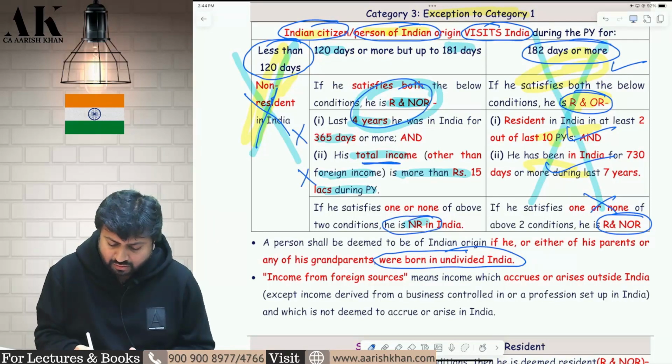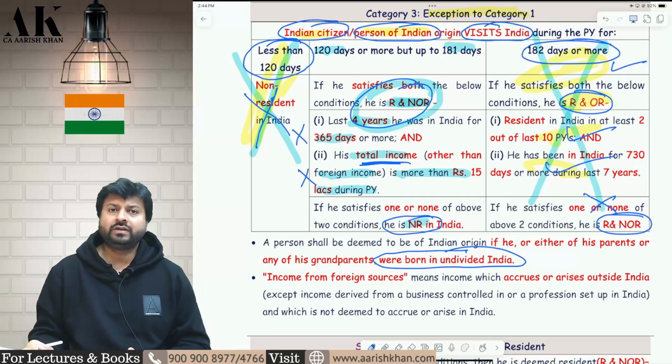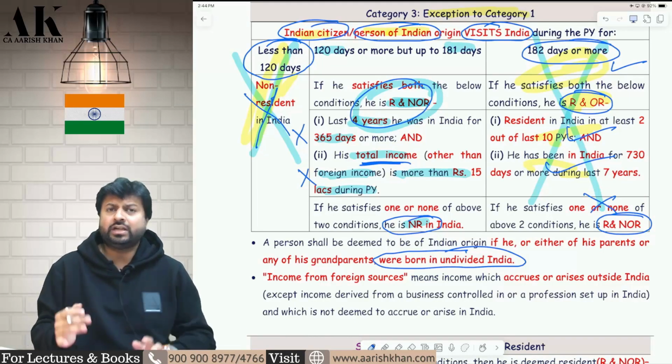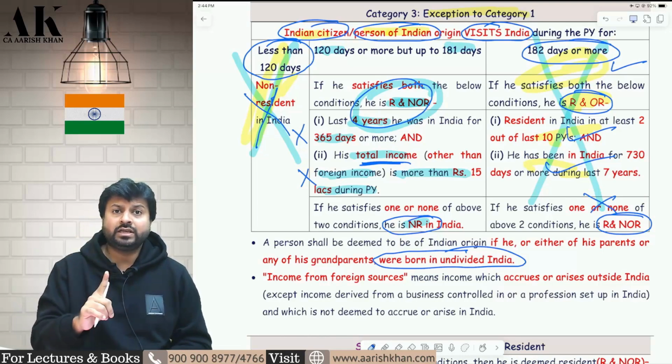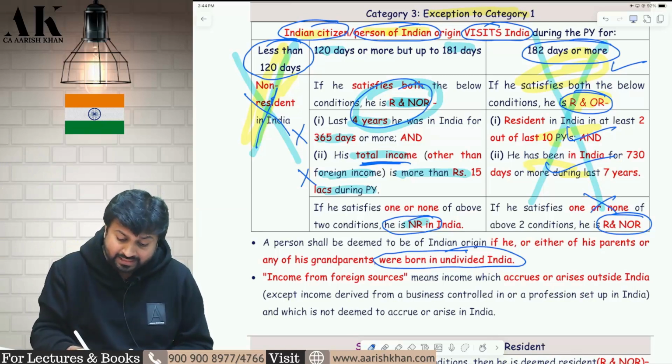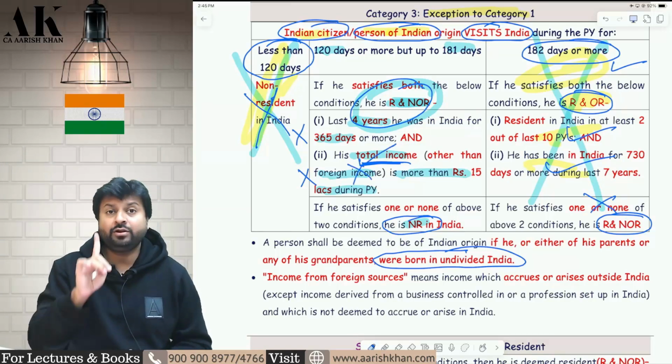Sir, when we compute the total income from India, then what all do we include? We will include everything that is earned in India, that is received in India, that is accrued in India. One more thing you will take in over here. If a business is done outside India, but it is controlled from India, that will be considered as an Indian income and not foreign income.